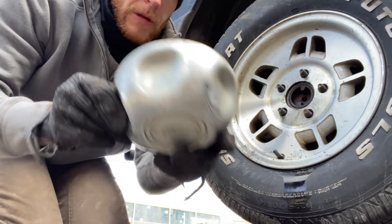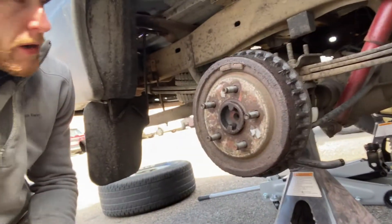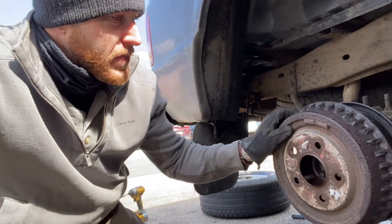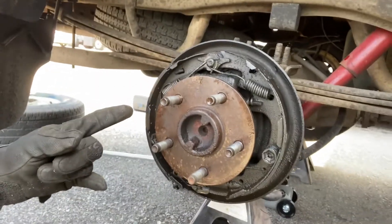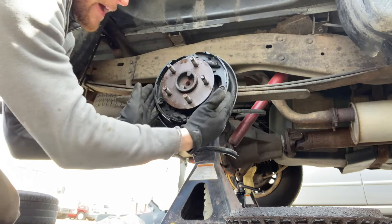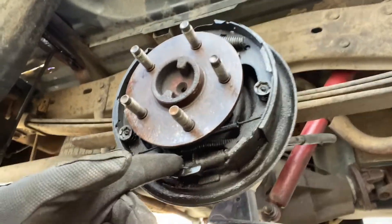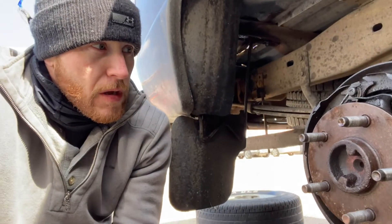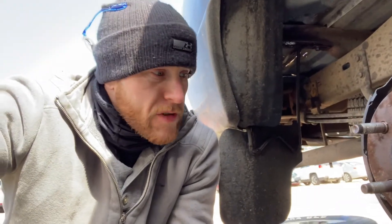Put the lug nuts in your little custom Ford tray. Give your wheel a good pop. Honestly these drums are probably shot, but that's okay - I don't even have to hit it, guys, it comes right off. So these are all the springs and everything. You're going to want to take a picture of this. This cylinder expands outward and expands the shoes - these brake pads - against the drum. So you've got to take all that apart. Make sure you take pictures of your springs from the bottom and the top because it's very confusing. If you don't take a picture and you take this thing apart, chances are you're going to forget how it goes. I'm going to snap a few pictures and start taking it apart.